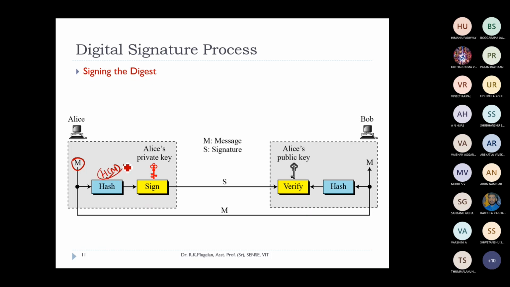In order to protect this h of m value, I'm going to sign it using my private key, and I'm going to transmit the signature and the message. At the receiver end, the message will again be hashed, and it will be verified using the verifying algorithm and the public key. The output of the verification algorithm should match the signature which you have received here. If it is verified, then this message will be accepted. Otherwise, it will be discarded by Bob. In this case, they are signing only the hash value alone. They're not signing the entire message.